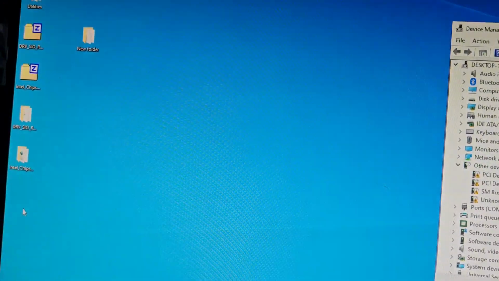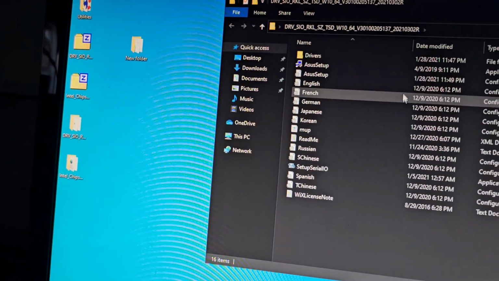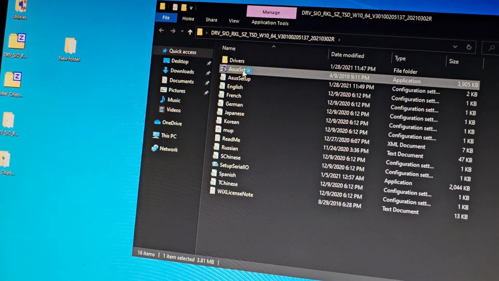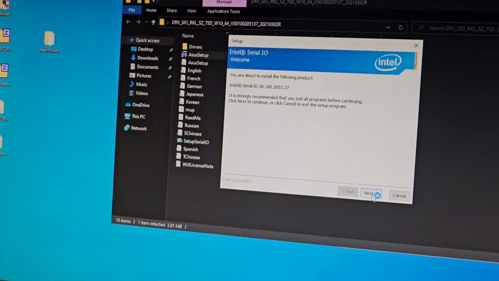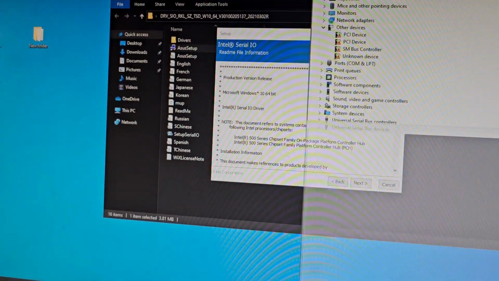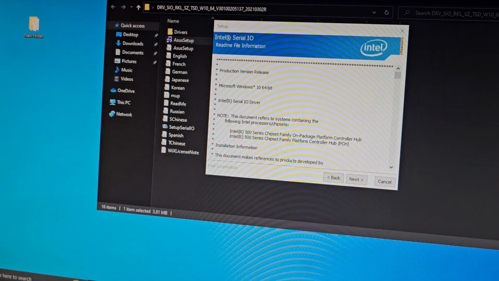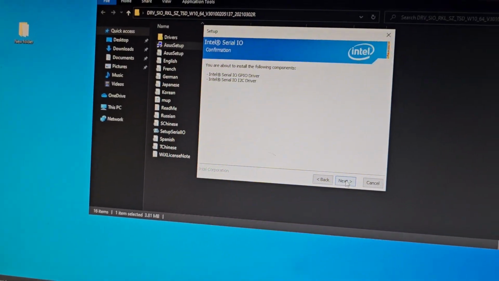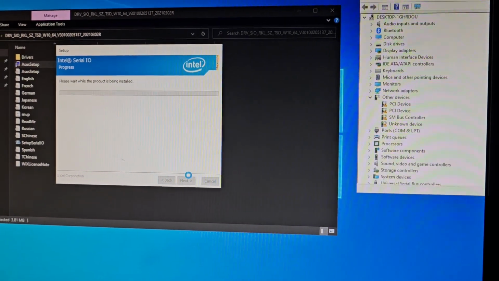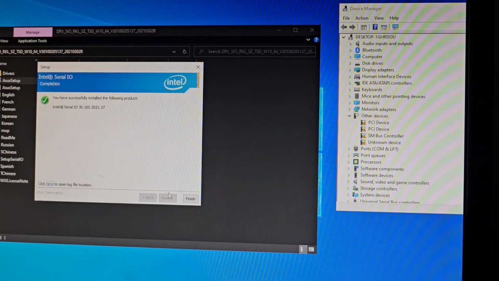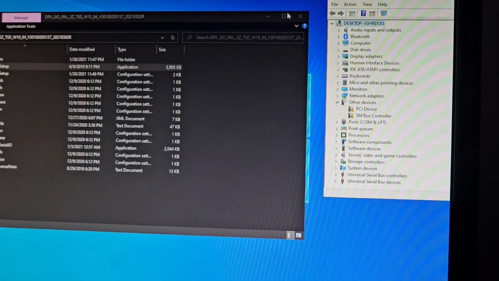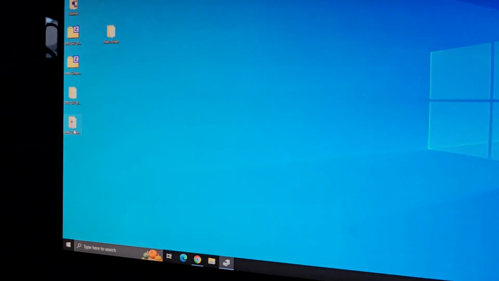All right, so I created these folders. We got the Intel IO one, we'll click that and we'll go set up serial IO, or you can do ASUS setup. I think both ways will work. We're going to do the ASUS one, and you can see it automatically does that anyways. Next, accept, next. And then next again, and next again, and we should see one of these disappear, if not more. I think it's just one of them. So right now there's four. Once that finishes, okay, so now you can see two of them went away. So we're gonna click finish, close that, and now we're gonna do the Intel chipset one.